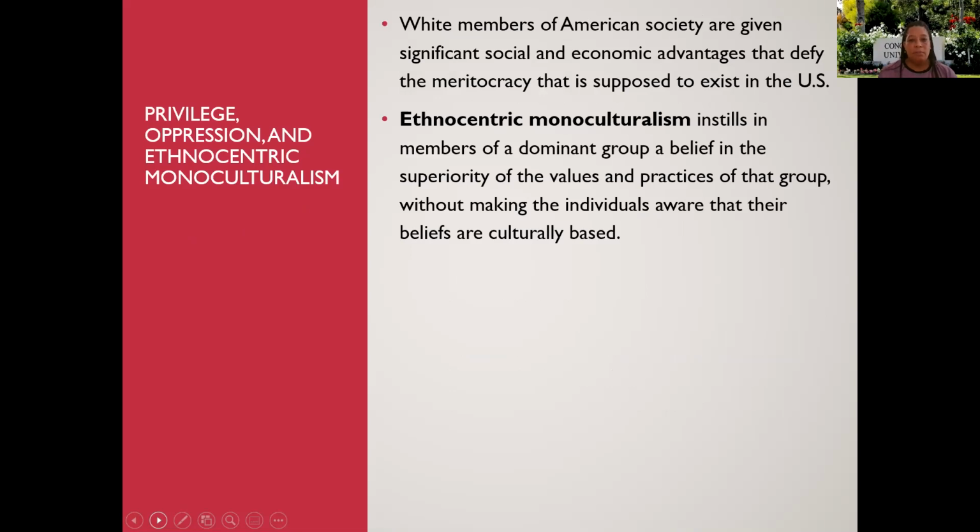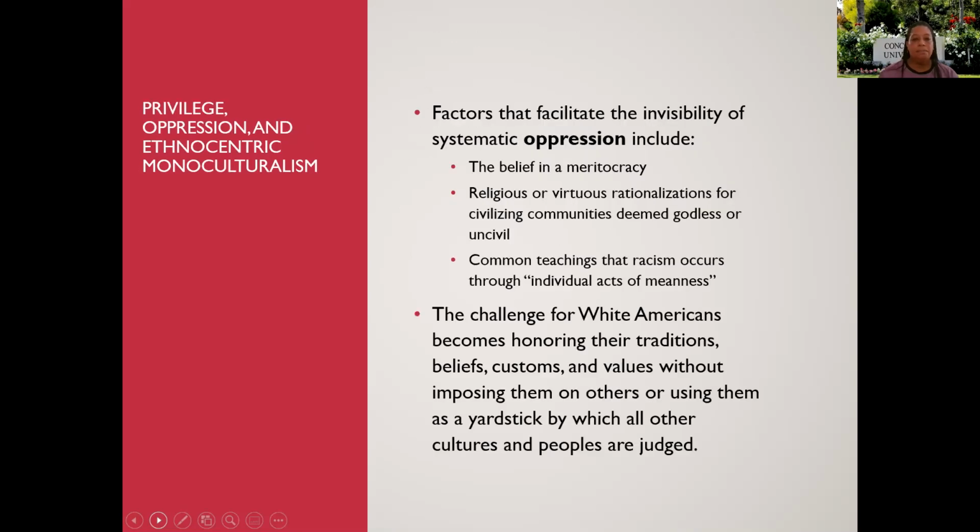So the white members of American society were given significant social and economic advantages, defying the meritocracy that is supposed to exist in the US. The ethnocentric monoculturalism instilled in members of the dominant group a belief in the superiority of the values and practices of that group, without making the individuals aware that their beliefs are culturally biased.